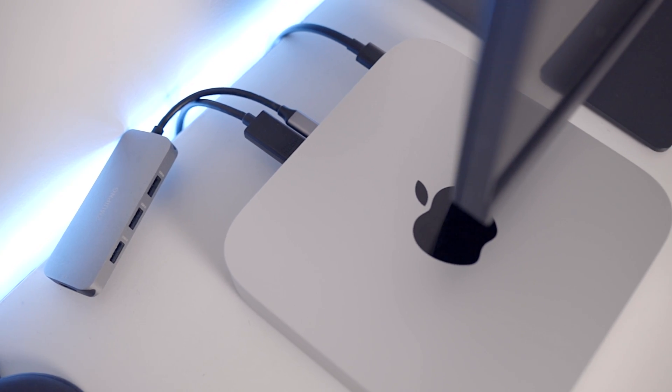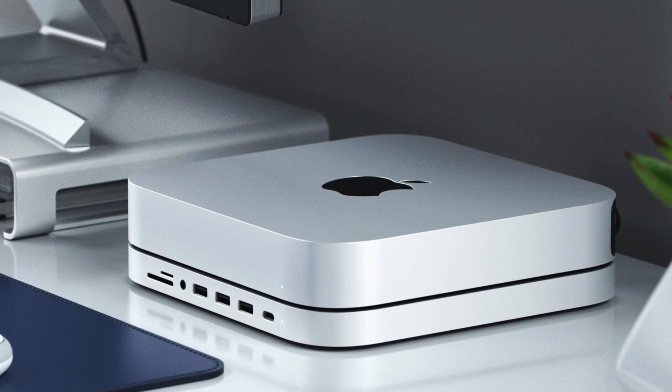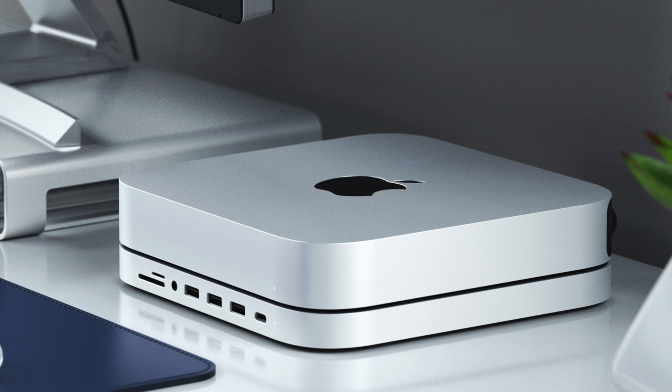As for cons, I don't really have any with the M1 Mac Mini. If I'm being picky, I can think of two small issues. First, I wish it had more ports, but this can be fixed with a USB hub — they even make hubs specifically for the Mac Mini that bring ports to the front for easy access. Second, just something to be aware of: during initial setup you can't use Bluetooth keyboards or mice. You'll need wired devices until setup is complete, but you'll only deal with this once unless you reset your computer.